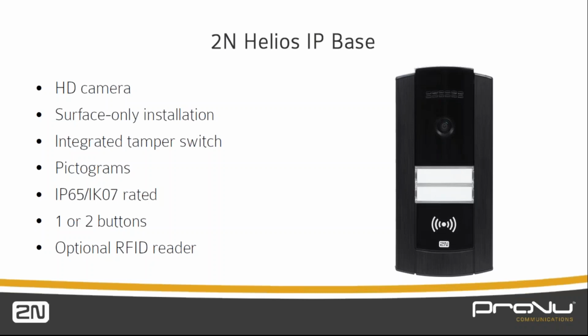a HD camera, we can see that it is also surface-only installation with an integrated tamper switch as well. This can trigger a warning if somebody's trying to take the intercom off the wall to gain access to the building, for example. It can output to, say, a security system to trigger an alarm.